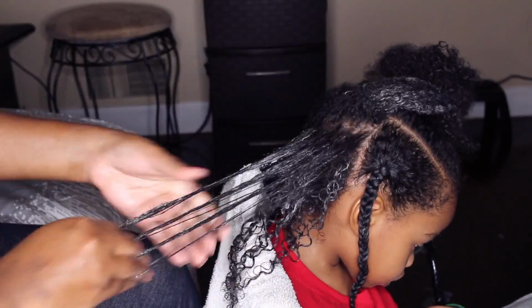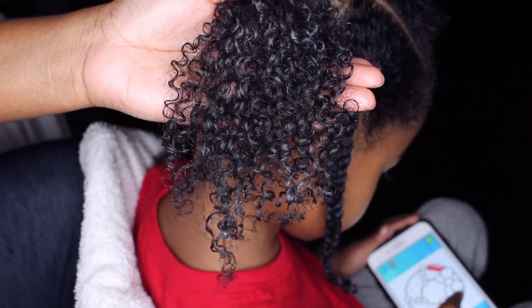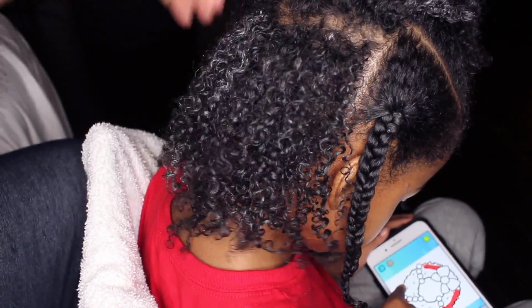So I'm definitely going to try to use this in his hair more often, and I'm definitely going to start using it in mine, especially when I'm protective styling my hair.